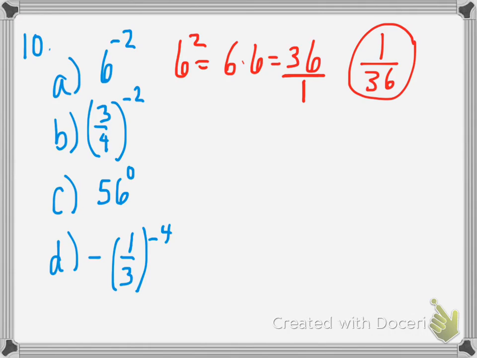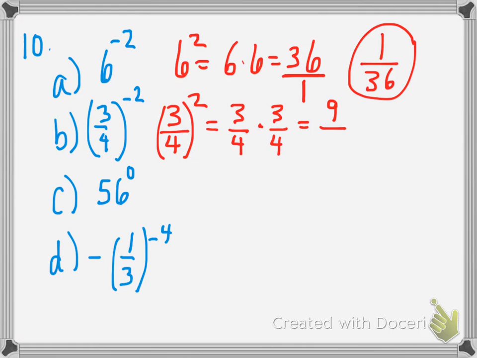For part B, again, negative exponent, ignore it. If this were 3/4 squared, how do I evaluate that? I would expand by writing 3/4 times 3/4. And to multiply fractions, you multiply straight across. 3 times 3 is 9, and 4 times 4 is 16. So this would be my value if this were to the positive second, but it's not. It's to the negative second. So all I do is take my value, 9/16, and I flip the fraction or find the reciprocal. So it's 16/9.